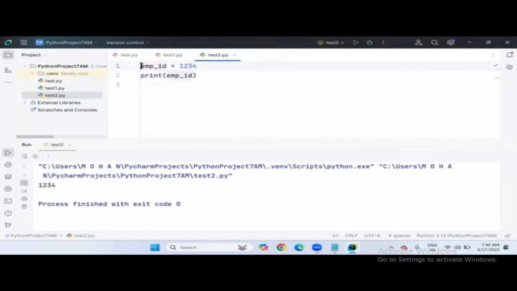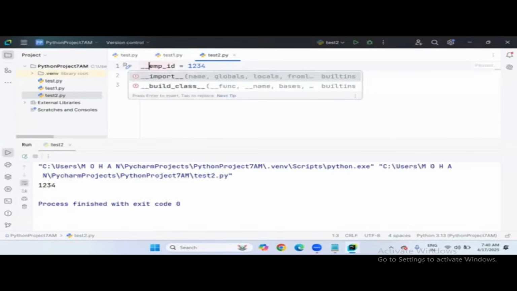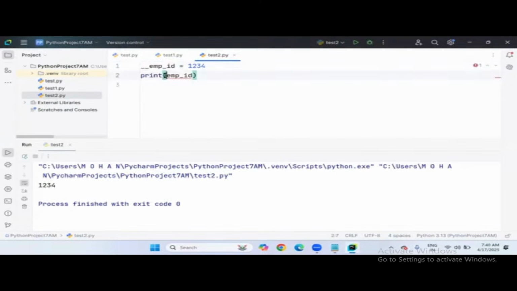So if the variable name starts with two underscores, then this variable automatically becomes a private variable. This private variable can only be accessed within the same class where we define it. Right now we don't have any class, but in object-oriented programming, obviously we have to deal with classes and objects, right?